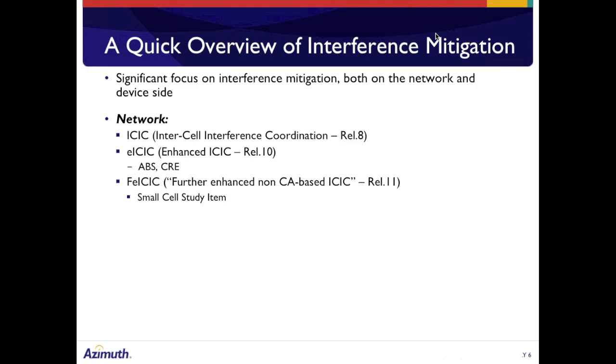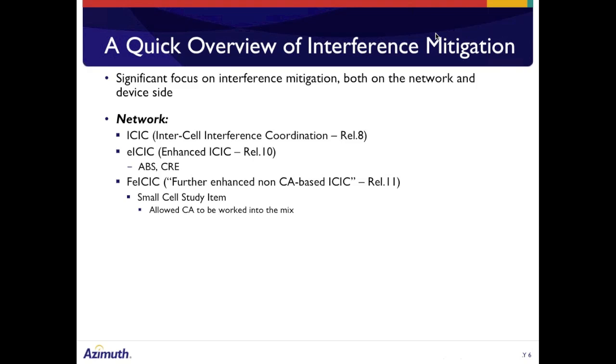It moved on to the so-called enhanced ICIC for release 10. This introduced new concepts known as the almost blank subframe and cell range extension. I apologize for not expanding those acronyms out, but you'll see them expanded on later slides.